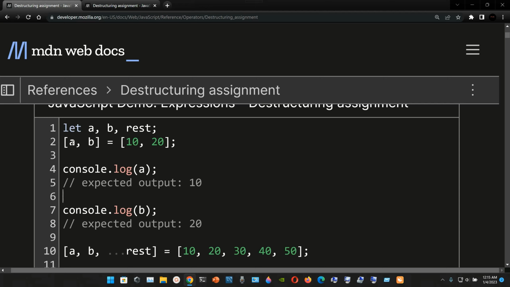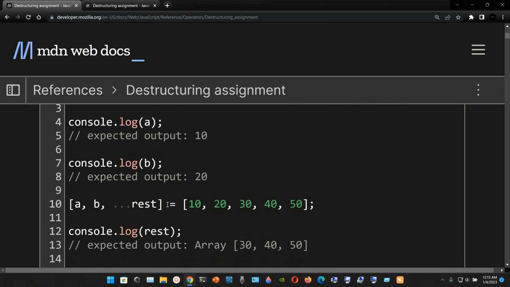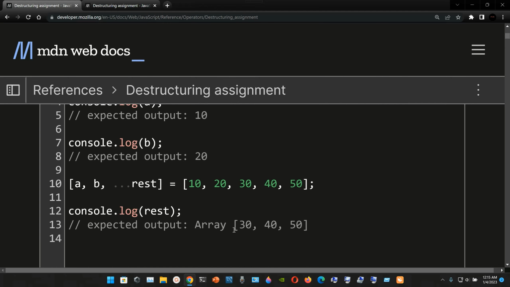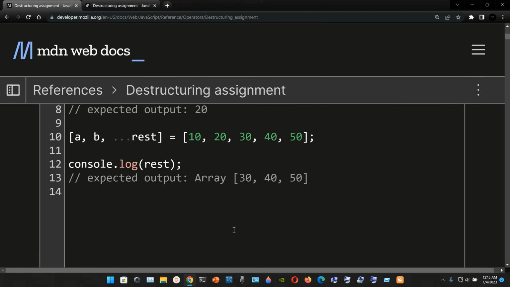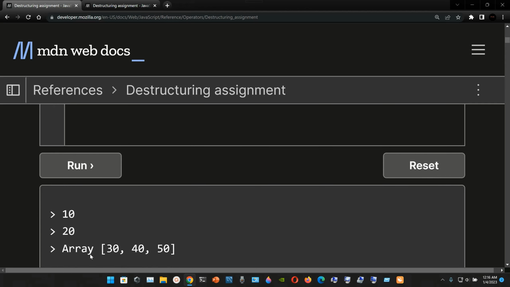But here the variables a, comma, b have been assigned the numbers 10 and 20, which means that the variable rest is going to be assigned the numbers in the array 30, 40, and 50. So now if we console.log the variable rest, we're going to have the expected result as 30, 40, and 50. So if we go below here, we press run it, and we're going to have the array 30, 40, and 50.